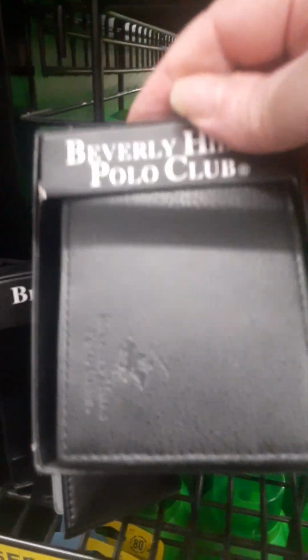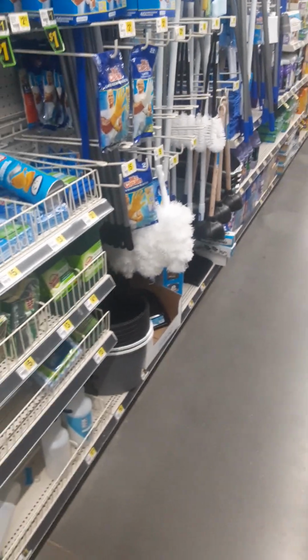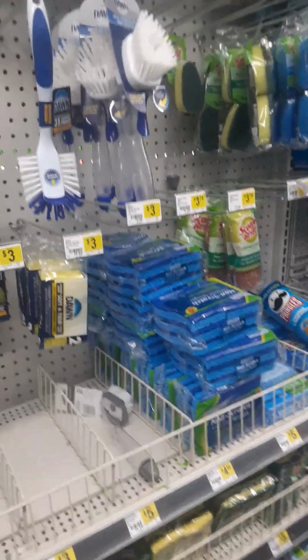Beverly Hills Polo Club wallets. Wallets. That's lightweight. My wallet's a heavy one. My dad got me this wallet years ago. It's a good leather one, see? Very nice. Got all the room for everything. It's old too, I've had it like 8 or 10 years, but I don't see no reason to quit on a garment just cause it gets some age on it.